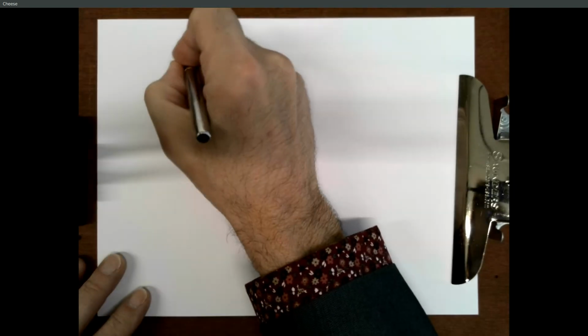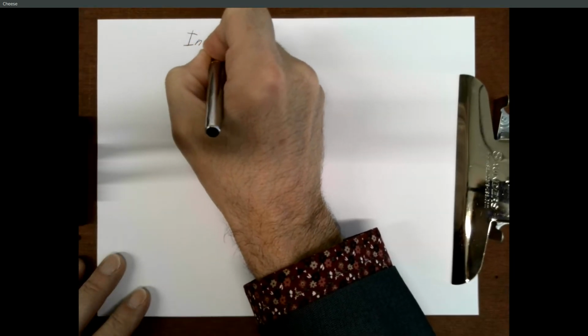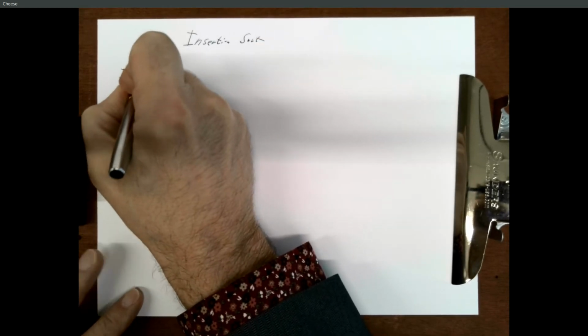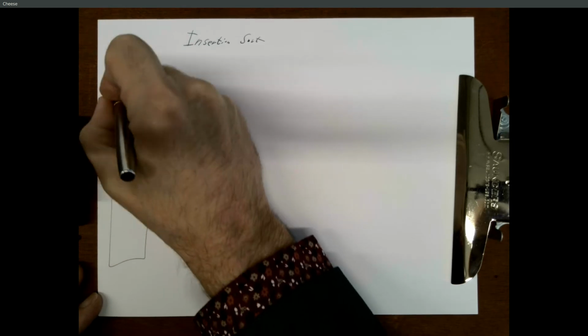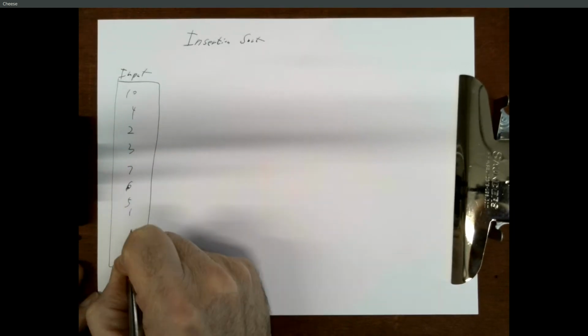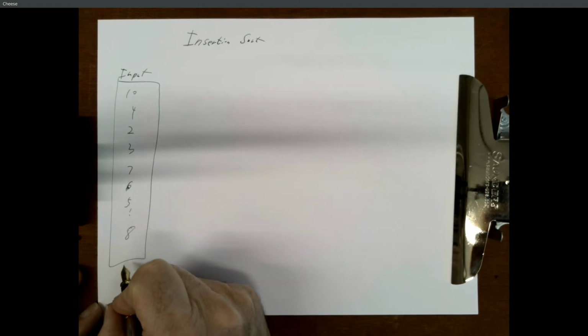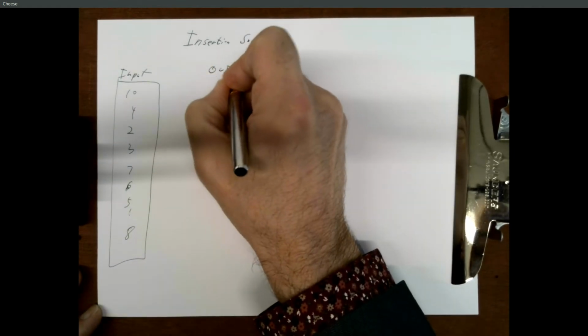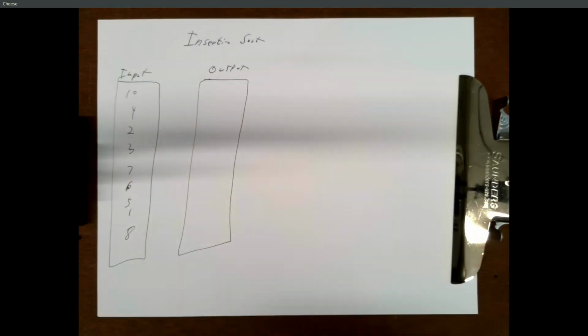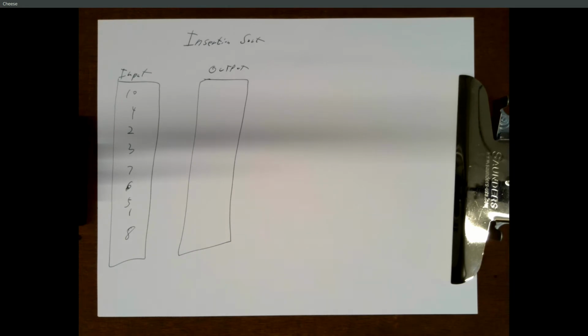Our other n squared sort is an insertion sort. In an insertion sort, the sorting happens when you insert things into your output list, as opposed to selecting from your input list.